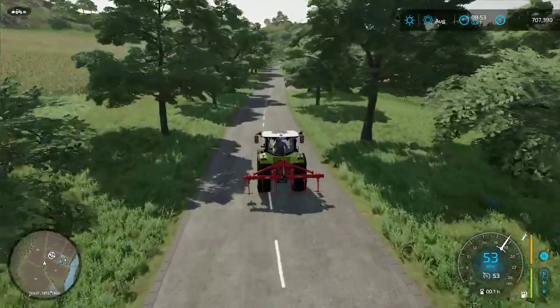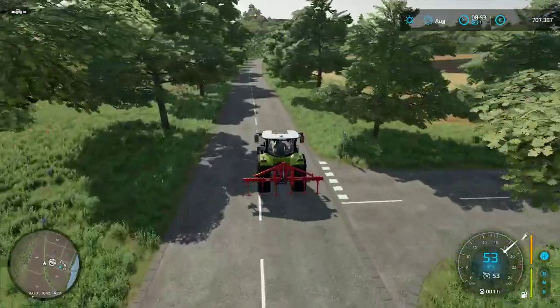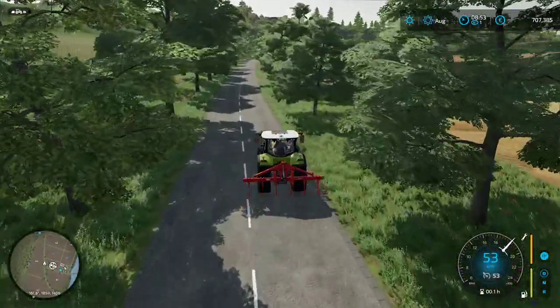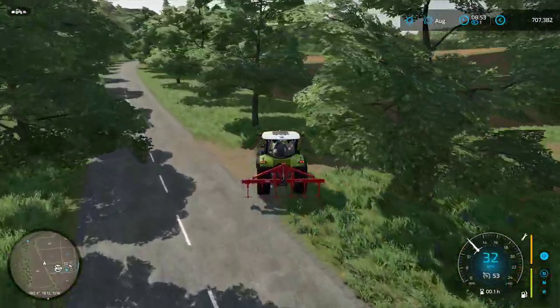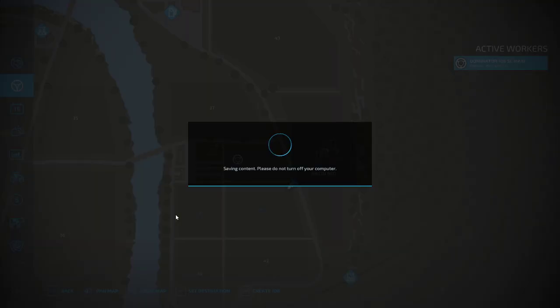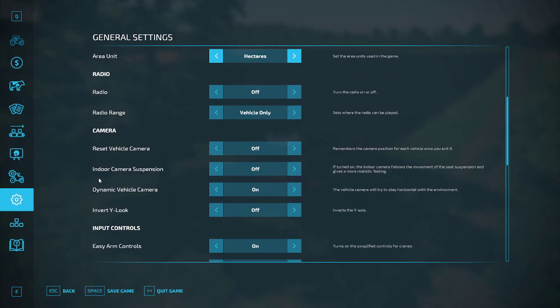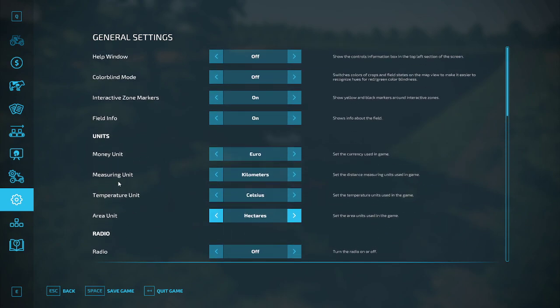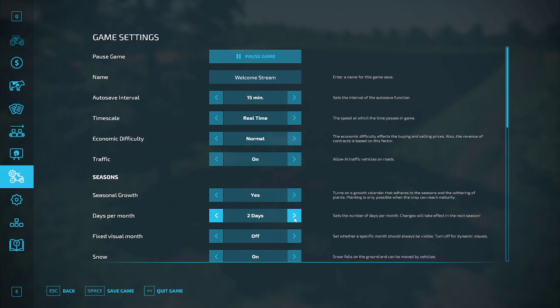Going times one. So when you start a new game, you have your seasons on, and one day is active. Or one day per month. If you want to play longer, I could change that now. Where's the seasons menu? Not the seasons menu, this menu. Is it that menu? No, it's the tractor menu. So I can change this to 2 days, 3 days, all the way up to 28 days.